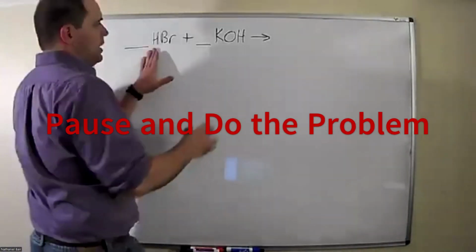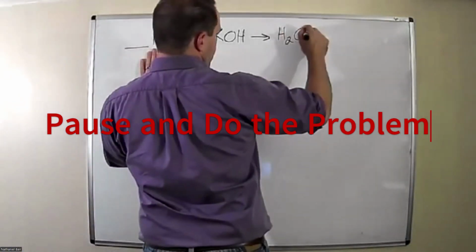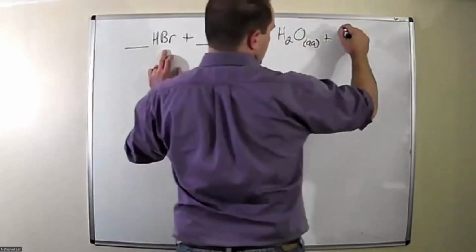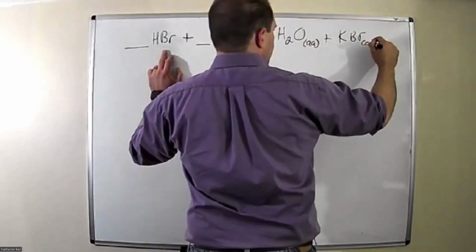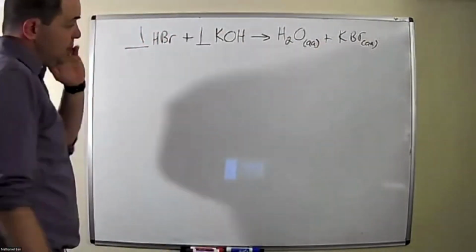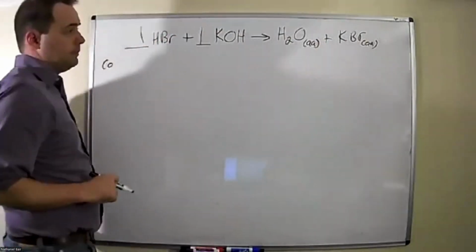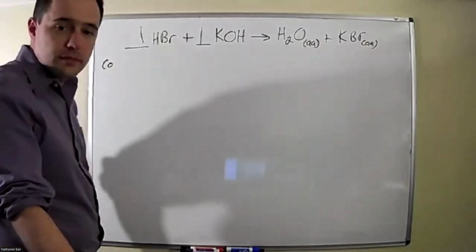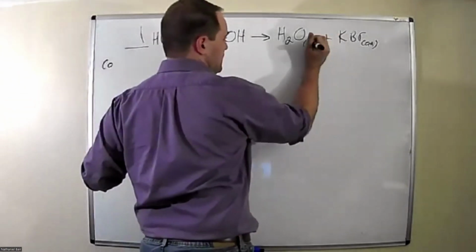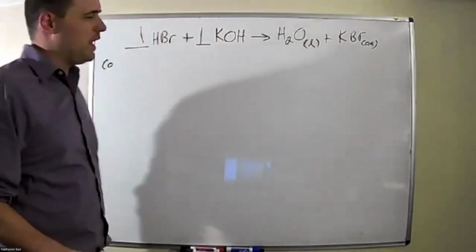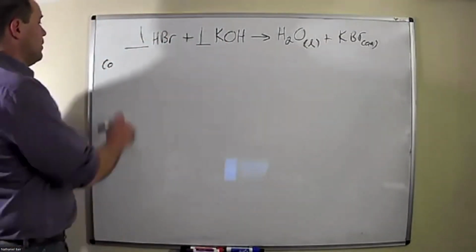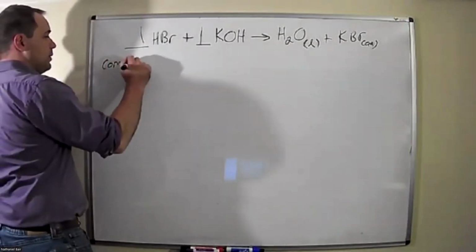All right. So hopefully for H+ and OH- you wrote water or HOH, right? And then potassium plus 1, bromide minus 1, hopefully you wrote KBr. That's going to be a 1, 1, 1, 1. You don't need to have the ones. Question: why did you write the H2O as aqueous and not liquid? Because I messed up. Thank you, I appreciate you catching that. Yeah, that should be a liquid. So now we need to do the complete ionic equation.